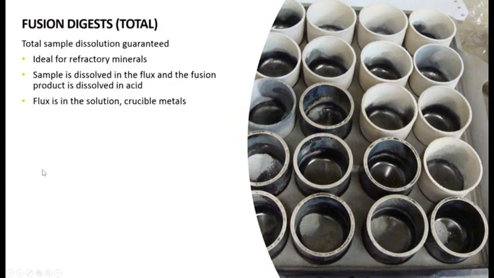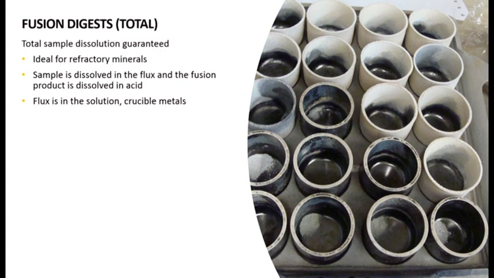Well, fusion digests guarantee total dissolution. They're great for refractory elements, for refractory minerals, should I say. What happens is you mix the sample with a flux, and the sample dissolves in the flux when you put it in the muffle, just like sugar dissolves in water. And then you dissolve the product of the fusion process in an acid.